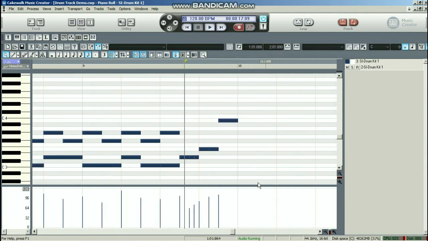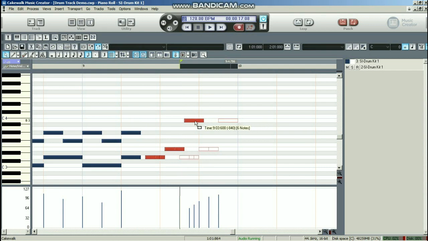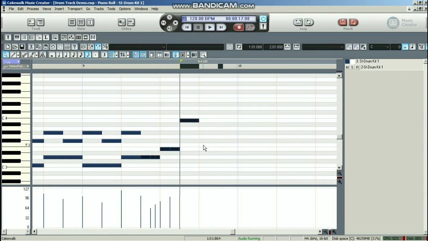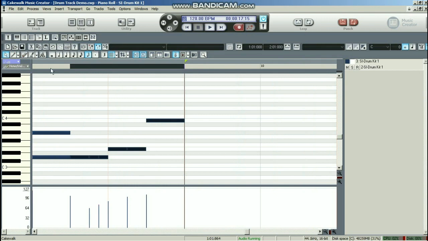Little trick I use for that is, you can see this begins halfway through beat 3, so I'm just going to move it forward, get rid of the drums that are in the way. Again, select it and drag it and drop it across until it now begins halfway through beat 2, leaving me beat 4 to fill up.